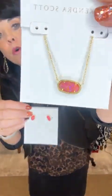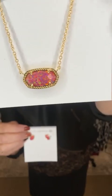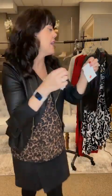All right, then we are talking about this outfit here and completing it. So I also have this beautiful set that has just come in from Kendra Scott, and this is opal. Look at that, gorgeous. Look at all those beautiful colors. Love opal, it's luxury. Normally, this necklace would be in the 60s, but with the opal, it's in the 90s. So it's another level up because it's opal. How pretty would that be paired up with this dress as a little pop of color or as a little touch of holiday, right?